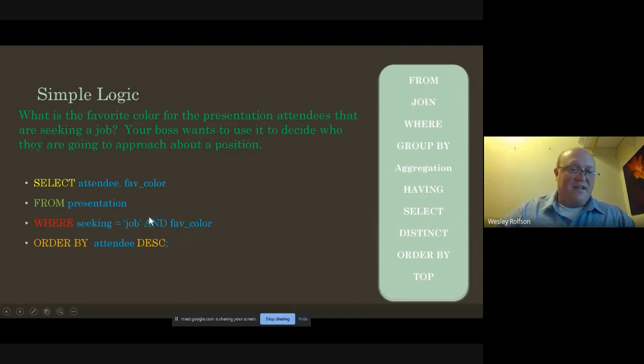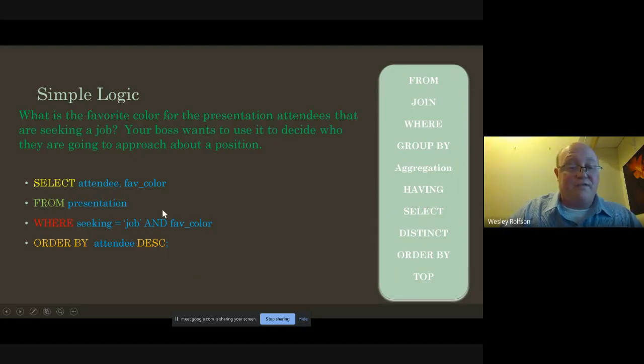So first, we want to make sure that we have attendees, and we have their favorite color. We're also going to look at the table. We want it to be the presentation table, which I didn't highlight here, but that's the name of the table. And we want to make sure that they're looking for a job. That's really important.